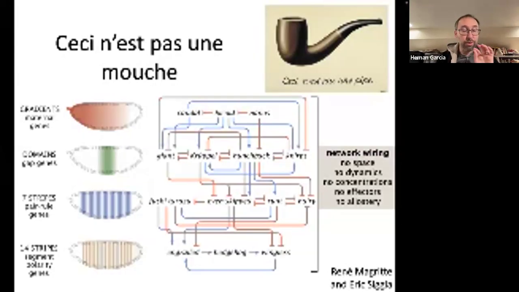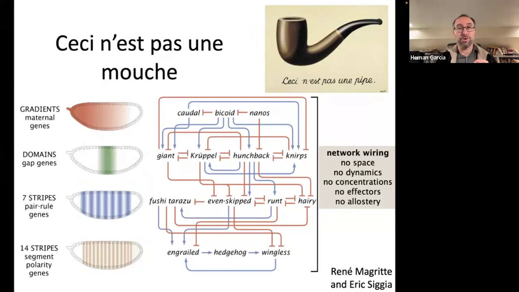Now, each one of these arrows needs to be endowed with molecular and quantitative information that allows us to reach a predictive understanding of cellular decision making in development. Namely, could I predict a developmental phenotype from knowledge of this network topology?